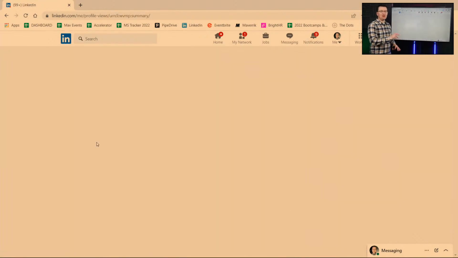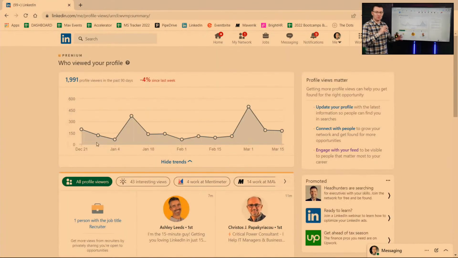Now, what you'll see on screen, not all of you will have this. I have a subscription with the Sales Navigator package, and so I get access to more information than you would if you're just on the free version. But what I want to point out is everybody gets to see this. As long as you've had, I think, at least 100 people visiting your profile, then it generates a graph. Anything under that, if you're seeing just a flat line, it's because there's nobody regularly coming to your profile. You need to work on that.